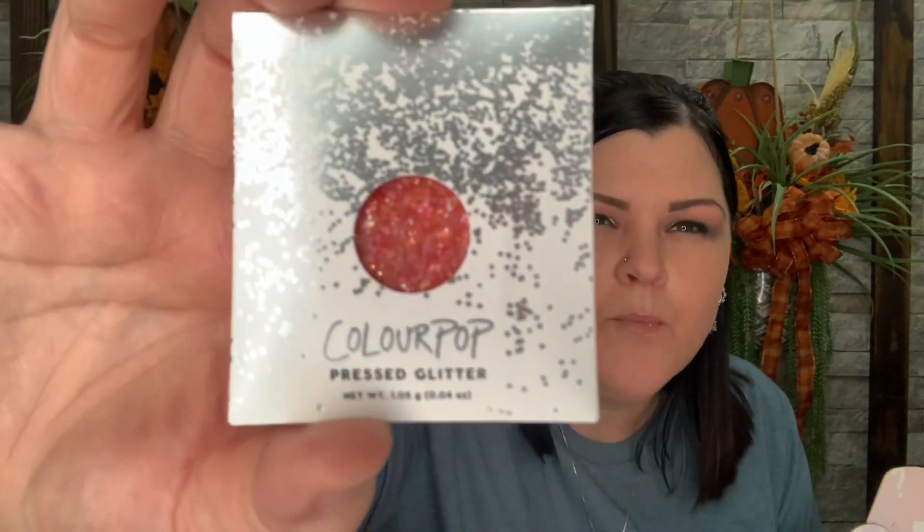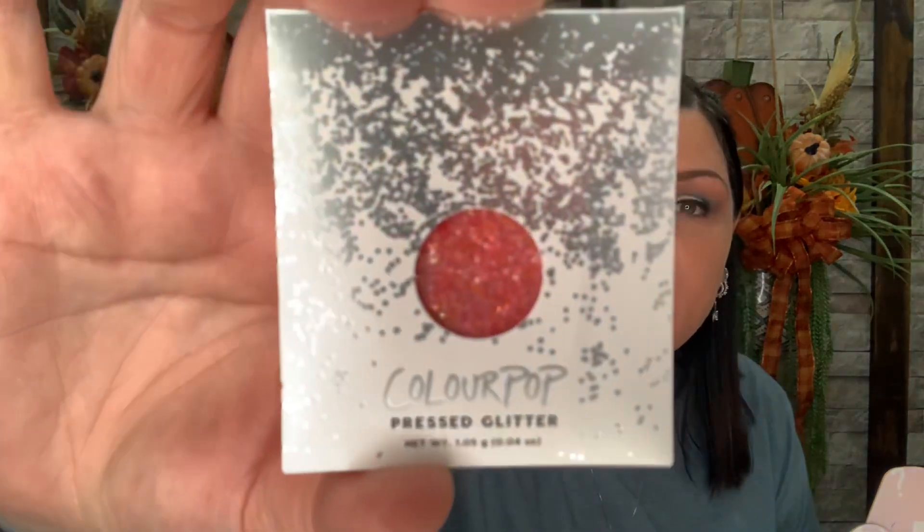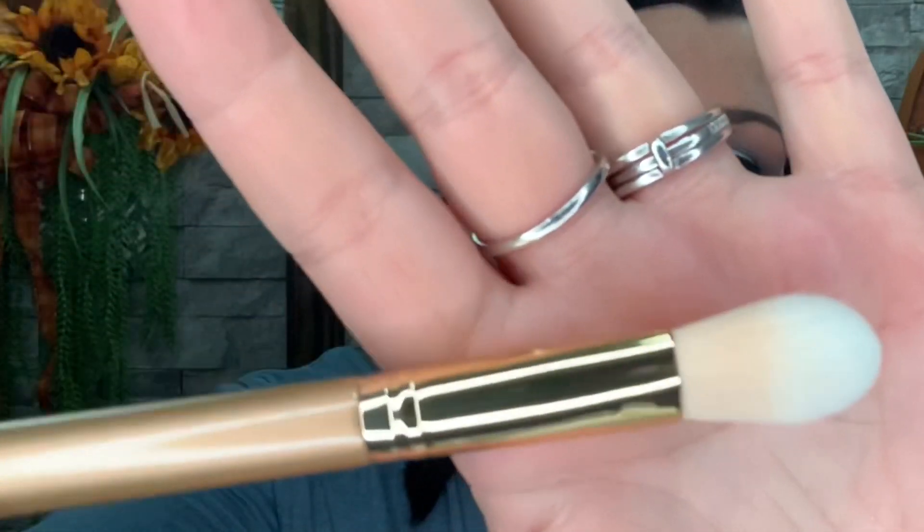Now we have another pressed glitter — this is in a different shade called Band-T Glitters. It's kind of like a pretty coral color — a pink slash peachish color. Really pretty, so if you like glitters hopefully you will enjoy this. Now there's a bigger box — this is a medium fluff brush, the F24 medium fluff brush. That is really pretty. I don't really use brushes like this so I would rather save this for one of you guys to enjoy as well.